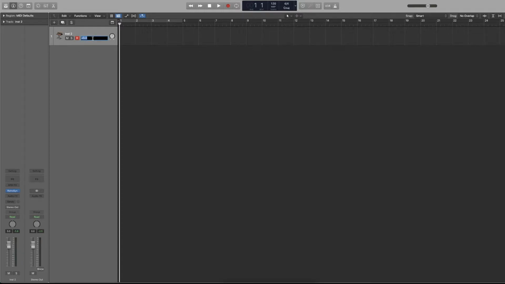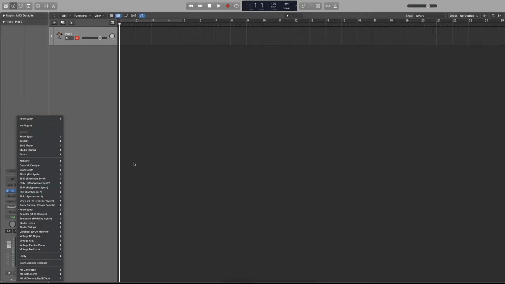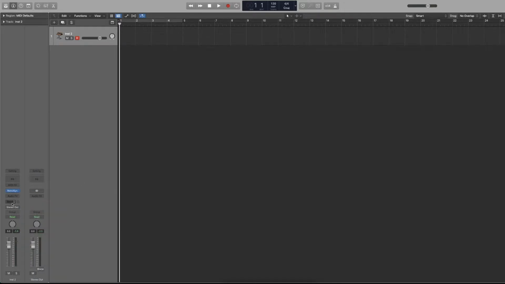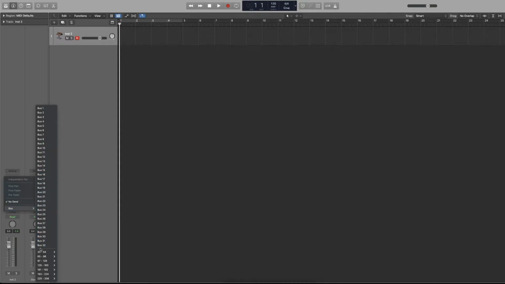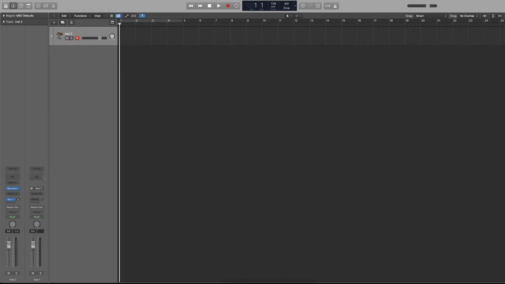If I double click it, I can manually enter the number that I want, and it will go there. But I don't want to do that. So, I'll keep the retro synth up for now. Then we can do our sends. We can create a bus. We have many a bus. Let's do number 1, and let's send to the bus.